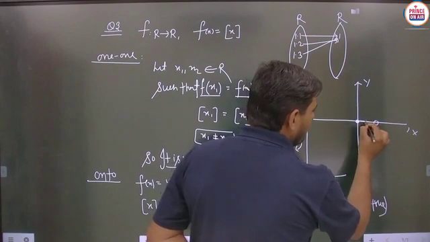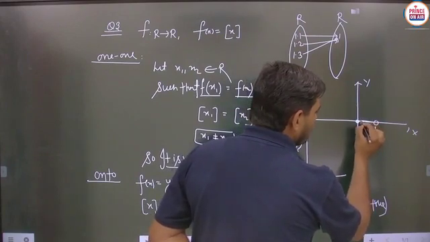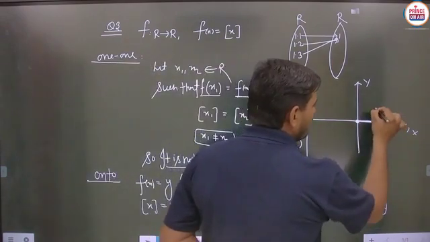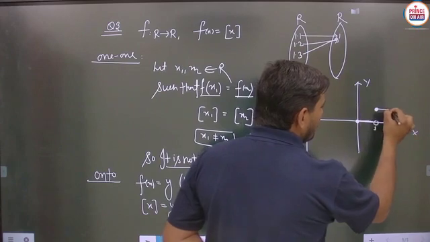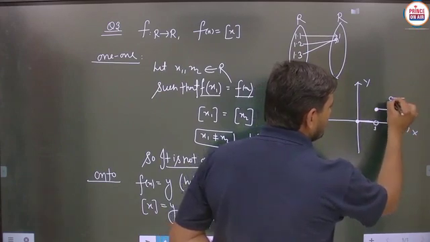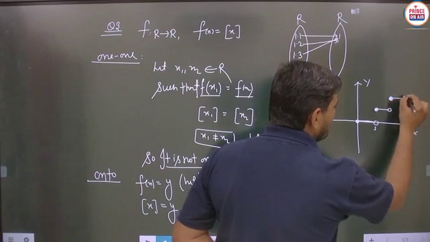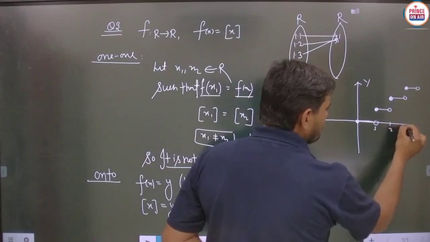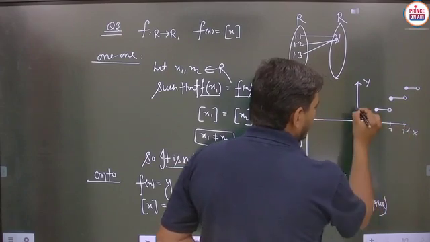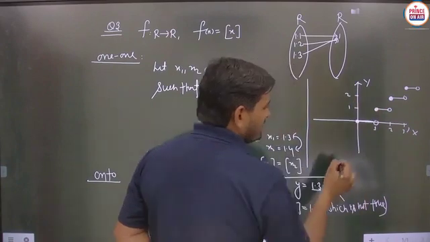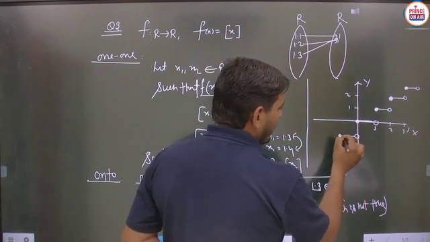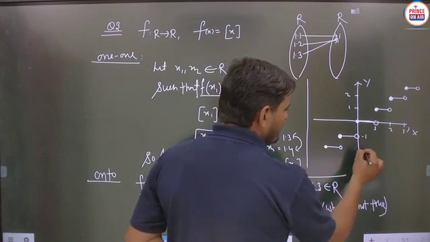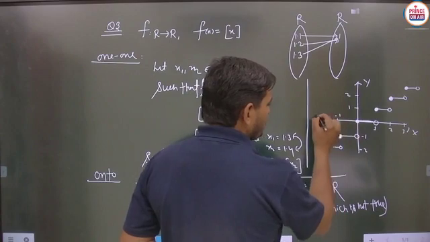Here we have to darken this line, because the answer for 0 to 0.1 will be 0, and next this one is to be included here, and we have to make the graph like this. Is it clear? And student, the graph should be clear to each and every student here, because this is 1, this is 2, this is 3 and so on. Similarly you can plot the graph like this. Here this is -1, this is -2. Is it clear?